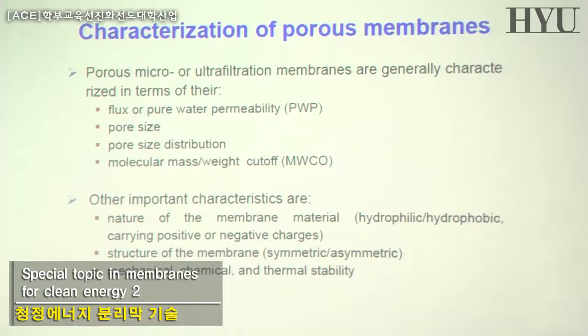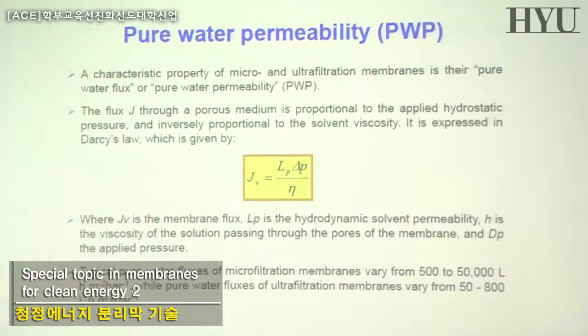Other characteristics are that we need to know about the nature of the membrane material, whether this polymer is hydrophilic or hydrophobic, or positively charged or ionic, and also the structure of the membrane. This part has already been discussed in the membrane preparation method in detail, and also the mechanical properties, thermal stability and chemical stability.